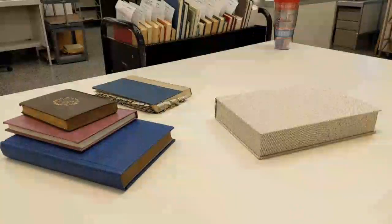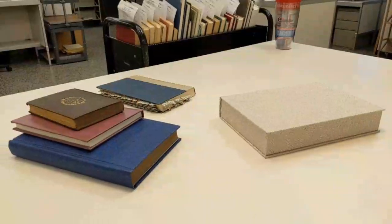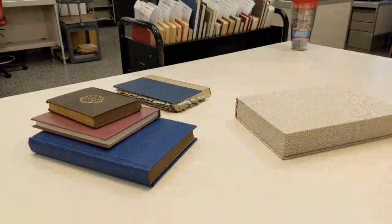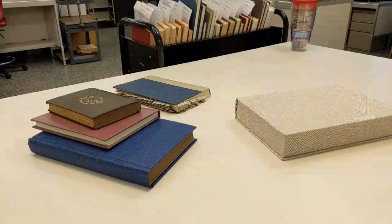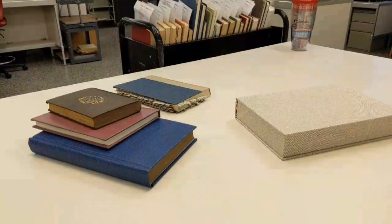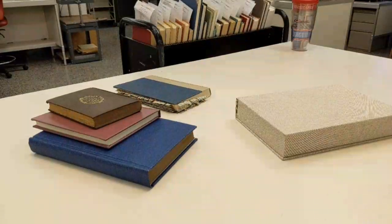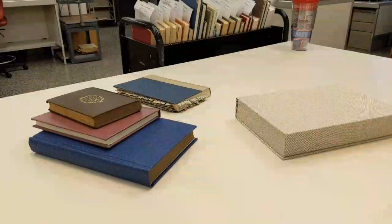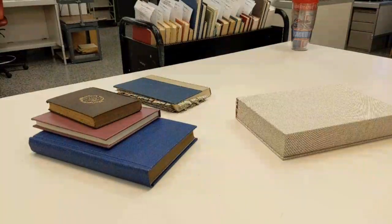Everything from the middle of the 19th century earlier is still in really good condition because it was great quality paper with no acid — it had a high cotton or fiber content. The only thing wrong with them is the leather bindings. We're delivering ideas here — somebody wrote a thing. The person who wrote that usually didn't care much about the package it was delivered in — they just wanted their ideas out there. I'm concerned about those ideas and trying to make sure they get carried forward. We can do that for centuries, then for a century not, and then from here forward we're all good.